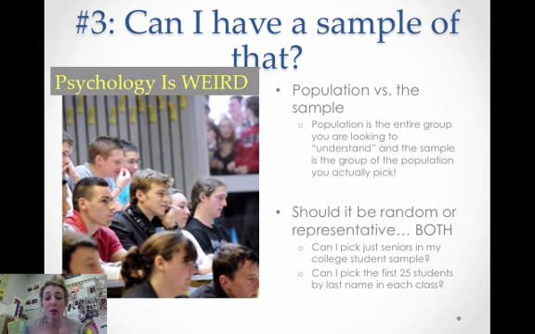So now, you have your sample. Now it needs to be random and representative. You don't get to pick. So representative means that you have to have an equal percentage based on the population. So you can't just have juniors and seniors. Even in your study, you have to have freshmen, sophomores, juniors, seniors if you're going to do representing Mundelein High School or any other high school, whatever. And then it has to be random. So the order with which you choose your subjects cannot just be the first 25, the last 25, whatever. It has to be completely random, okay? Make sure you know the difference between random and representative.